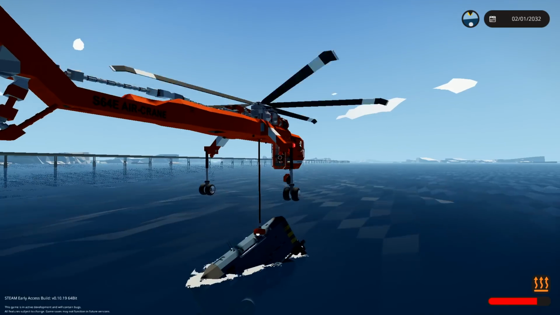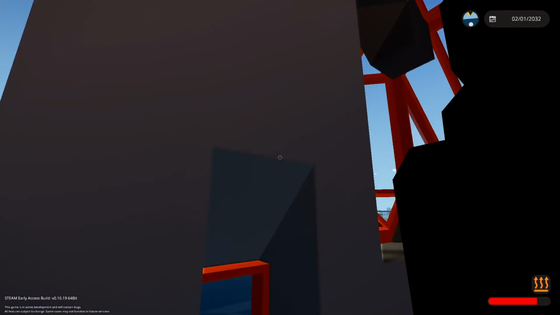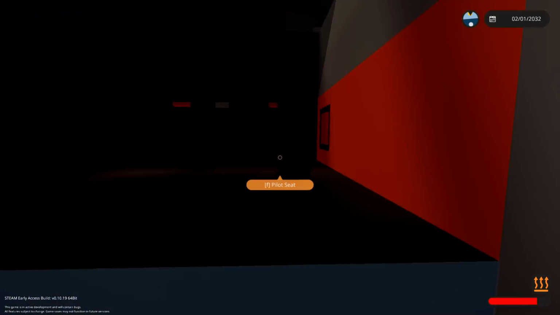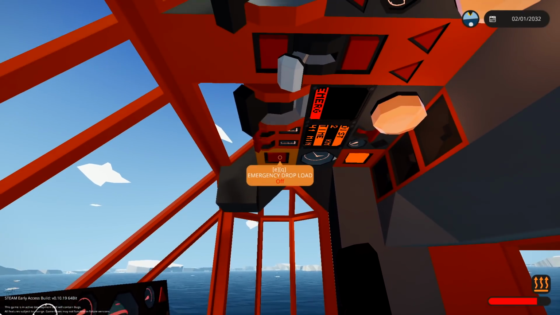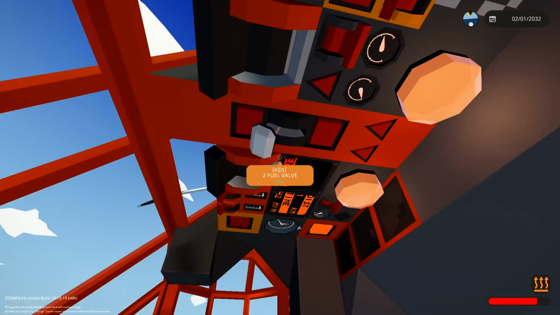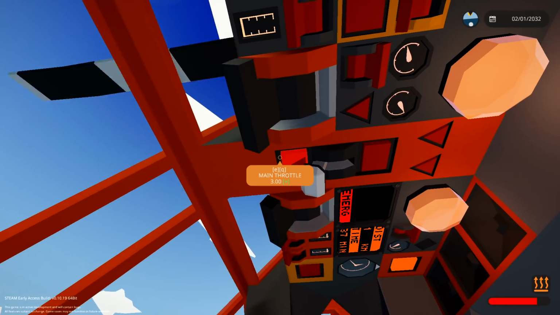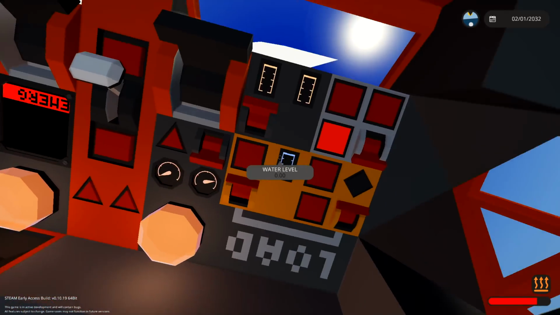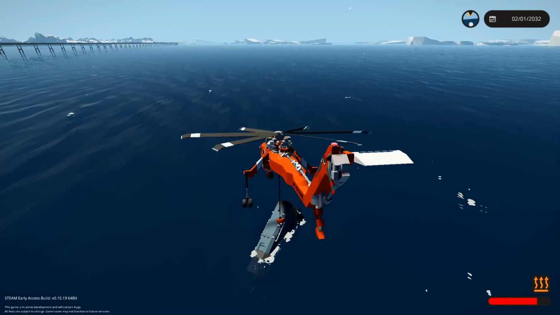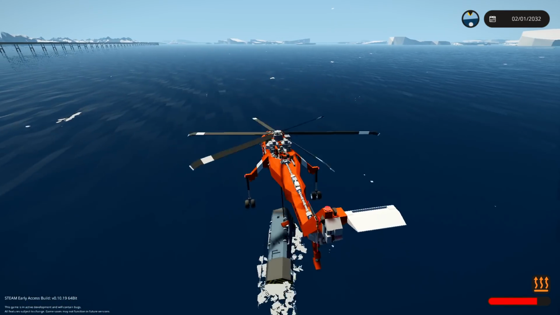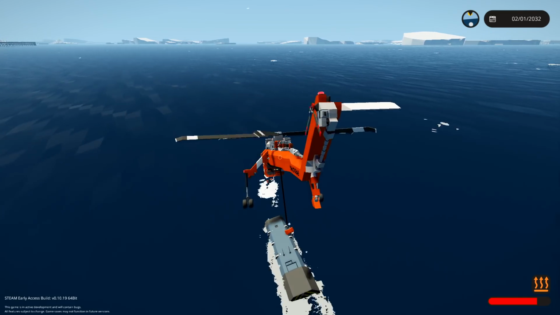So, I guess at this point, I don't actually really know what I need to do. We don't have any more power, so we can't actually drag it up. We could try and drag it to an island and then see what happens from there, I suppose. But there's not really too much we can do. We're at max throttle already, so we can't really do anything there. We're going to have to just drag it along the seabed and hope for the best.